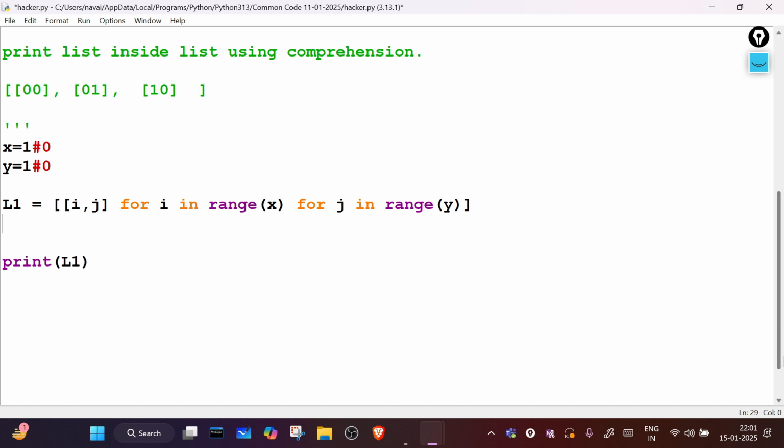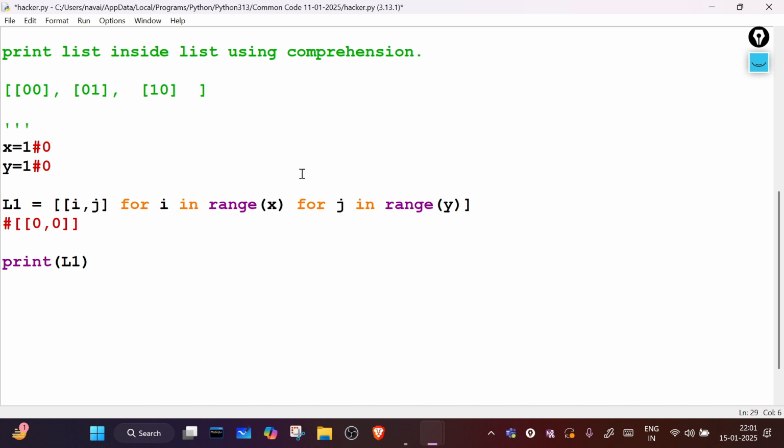Let me tell you what it will print. It will generate one list, and inside the list it will print, because I can generate a maximum of 0 value, and j can generate a maximum of 0 value.